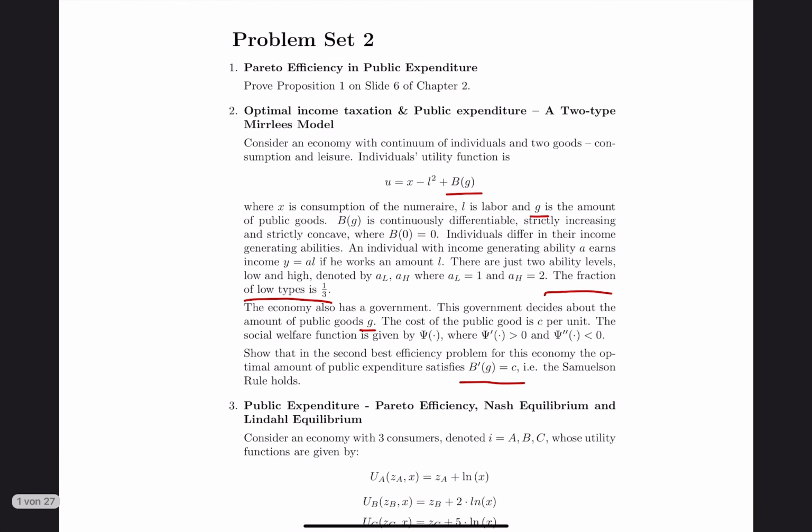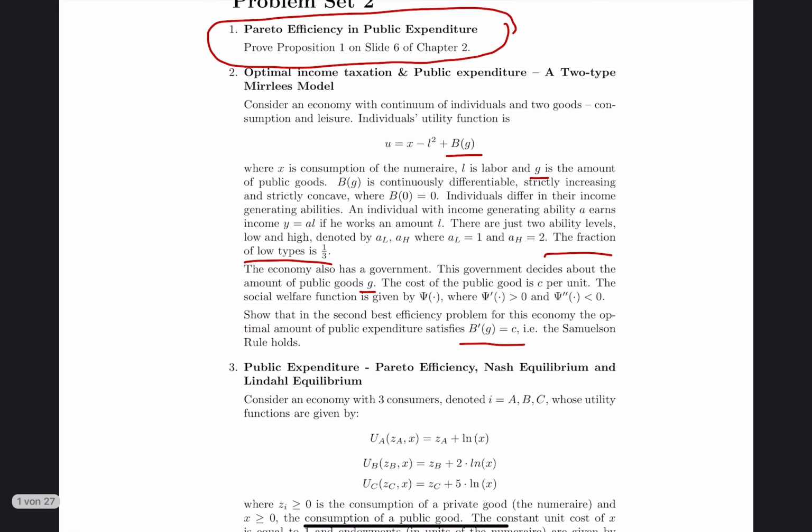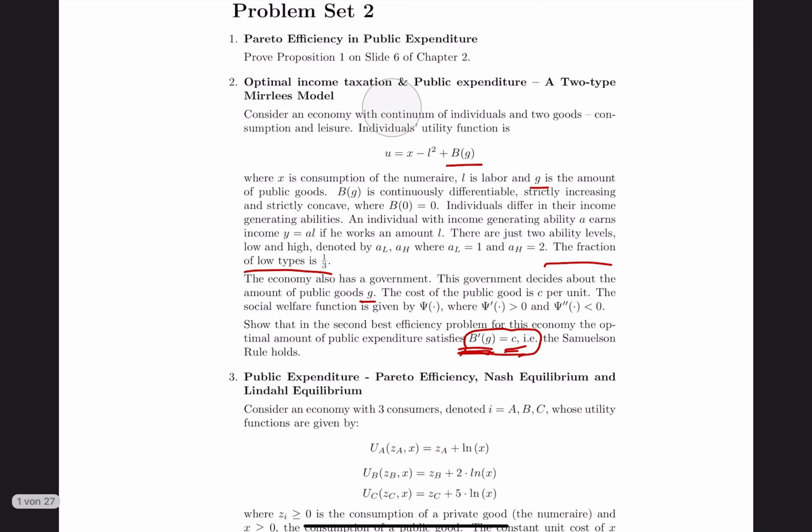So what we showed in that exercise, the Samuelson condition, was saying that the sum of marginal utilities for the public good must be equal to the production cost. And this is basically covered here by assuming that we have a mass of consumers equal to 1. So we have a continuum of consumers, and the mass of these consumers is equal to 1. So that's why you don't have a sum of marginal utilities being equal to the production costs here. So if you get confused a little bit, I hope this clarifies why this down here is the Samuelson condition.